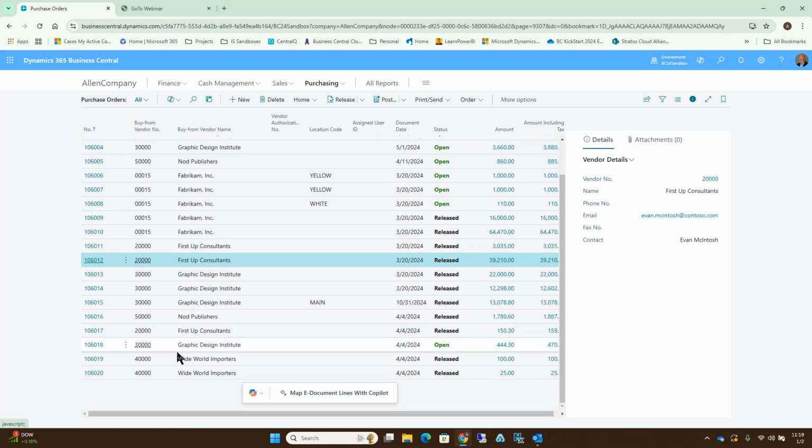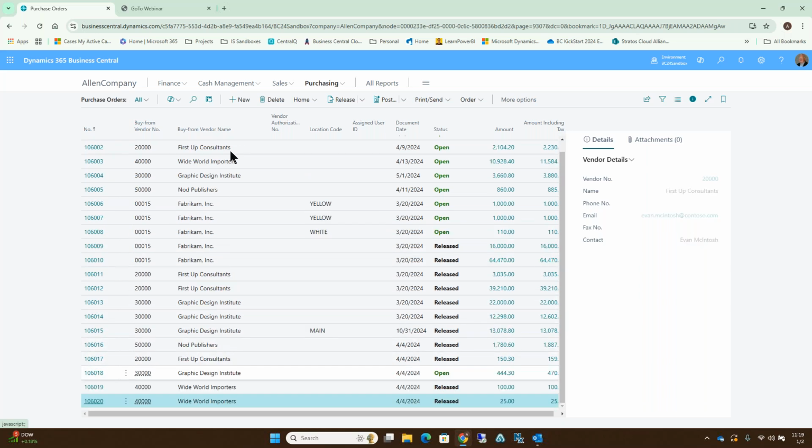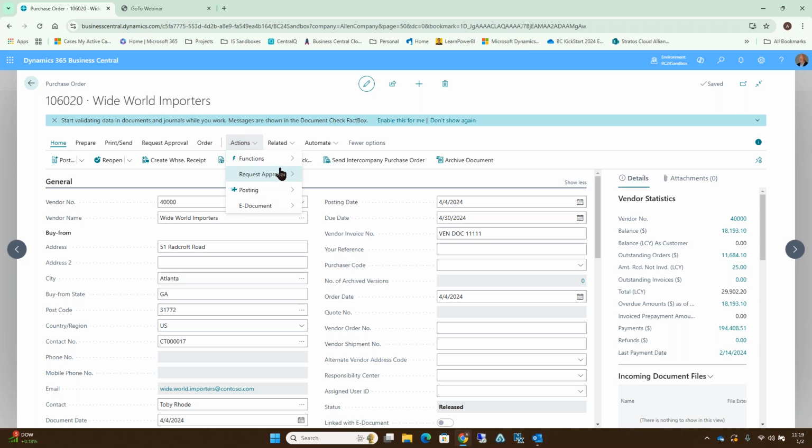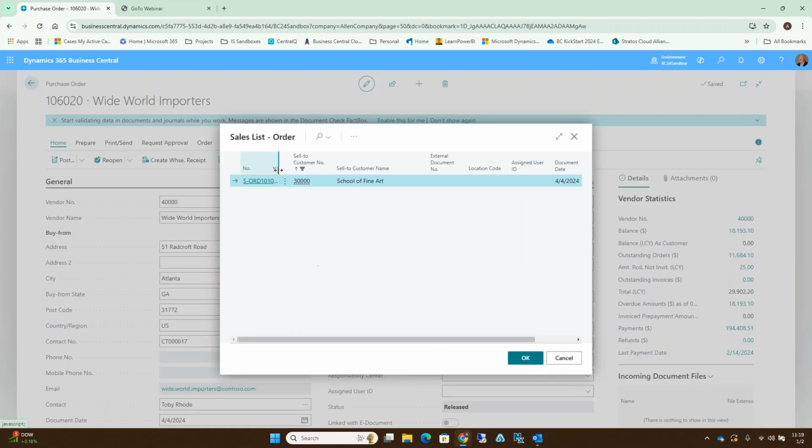That window does not get populated until you come into here and you actually select it. Then you see all the different orders that you could receive in. This right here could have a list of multiples on it.